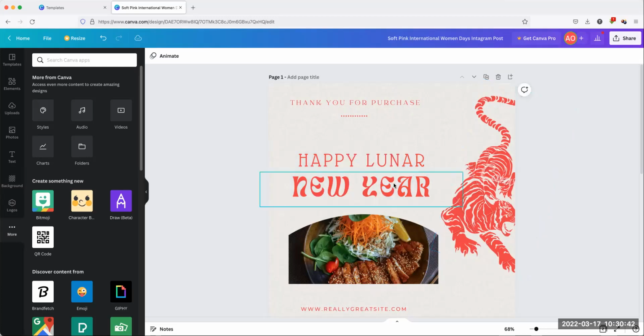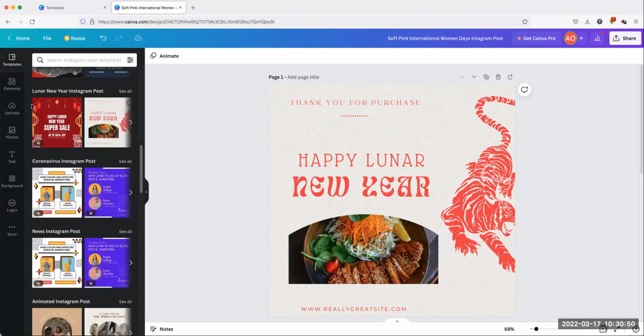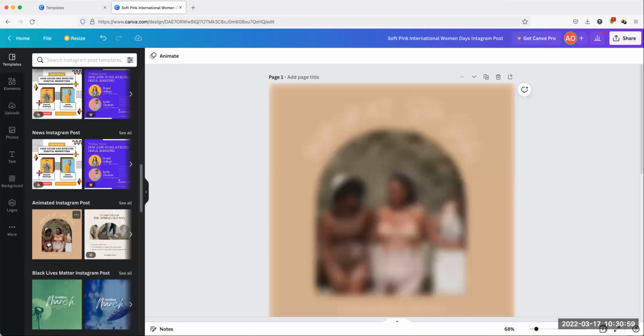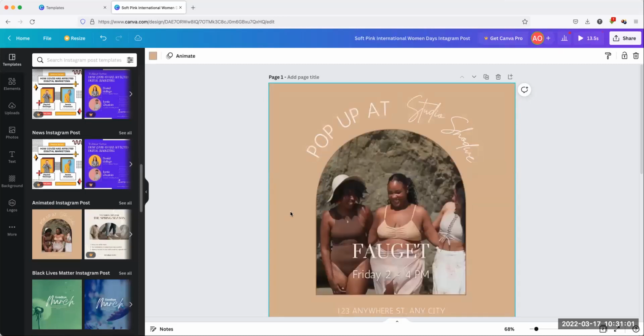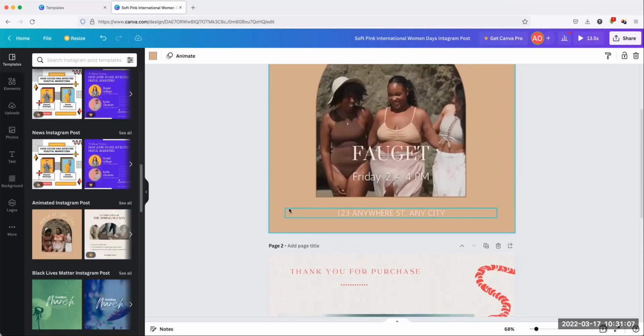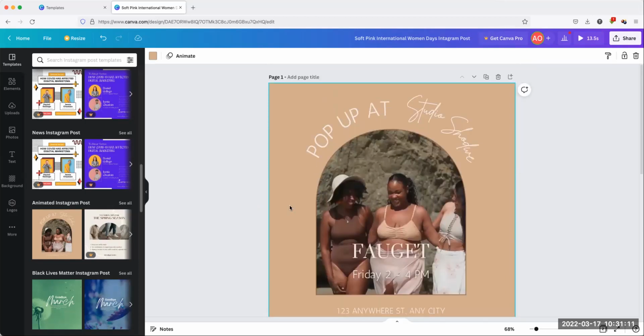Like I said, this is a given template, but I want to change it. I don't like this lion. The lion seems very angry, so I'm going to change it. Now, when you change a template like that, you didn't even change everything, and that's fine. You see that I still have this, and then I have this.